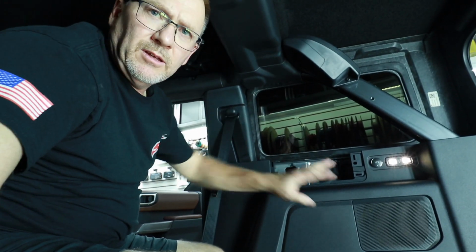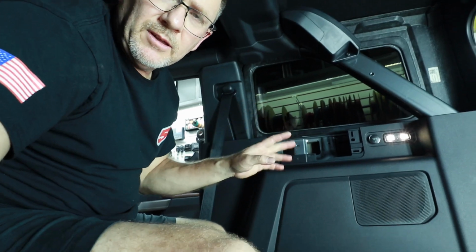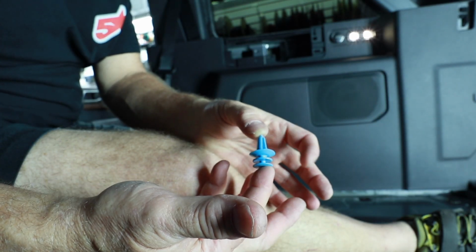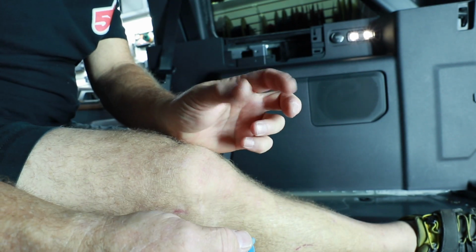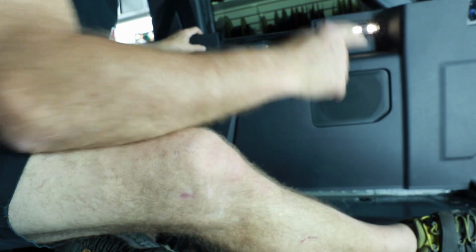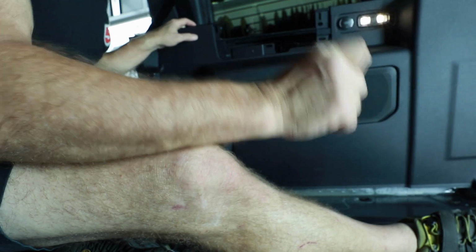Now, something to note, the factory sub panel and the non-factory panel are two totally different panels. You're seeing this one that has the sub. Clips in this are different. On this panel they use these big blue clips, whereas on the non they have a two-piece clip that looks like a button. These, obviously because of the subwoofer, stick a lot harder.